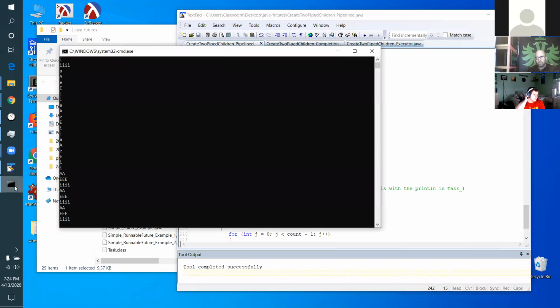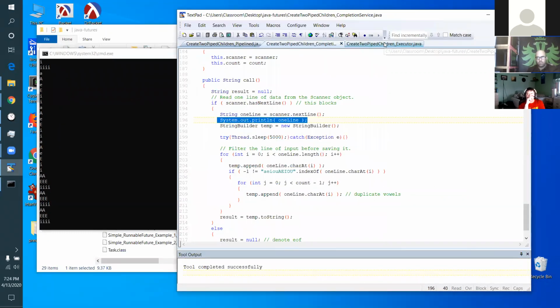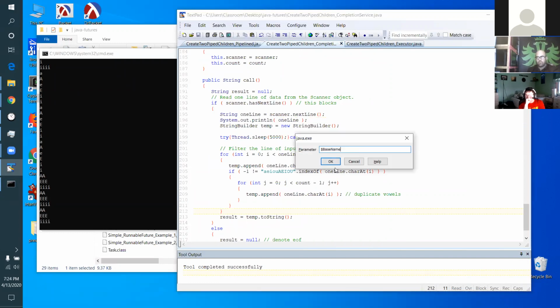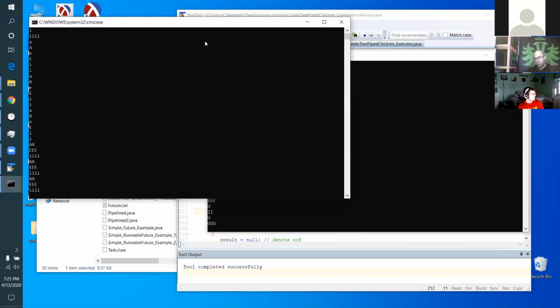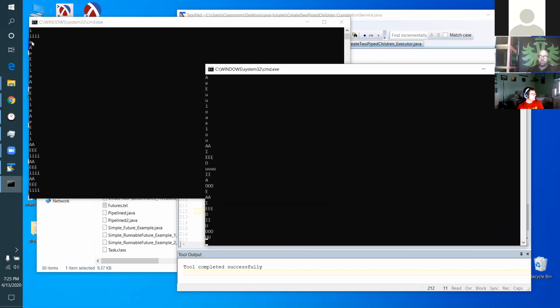Oh, I closed that other window, didn't I? That was kind of dumb. You have to compare the two windows to see how the ordering is. Do a bunch of input real fast. Now see the pause there where nothing's happening? Then there's some echoing and some computing, and some echoing and some computing. That output is very different than this output, and it's an important difference. In here, all the reading happened right there. All my typing in was processed immediately, and then all I ended up doing was waiting for the results to come back out. But there was nothing stopping my input output. My input output happened right here. You can see that because A got echoed, E got echoed, I got echoed, A got echoed, E got echoed.